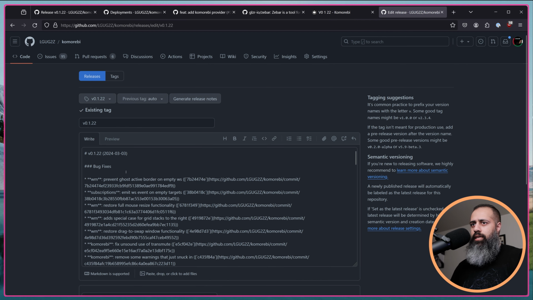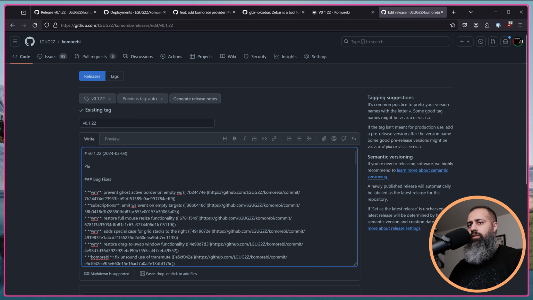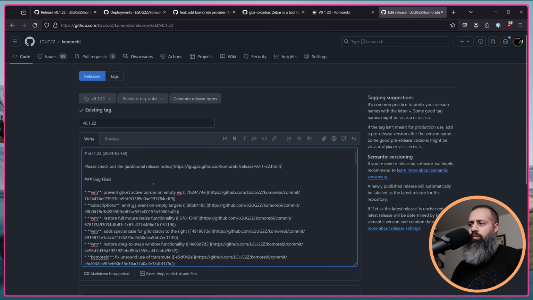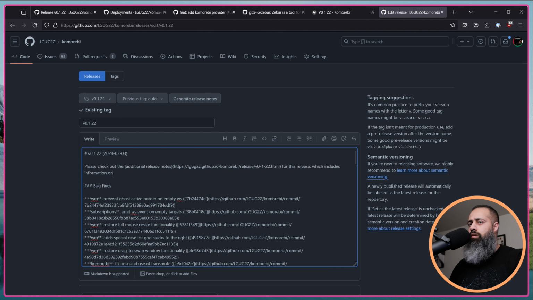I think I want to add something here. Please check out the additional release notes for this release, which includes information on how window size and border calculation have changed, and how you may wish to modify your configuration file.